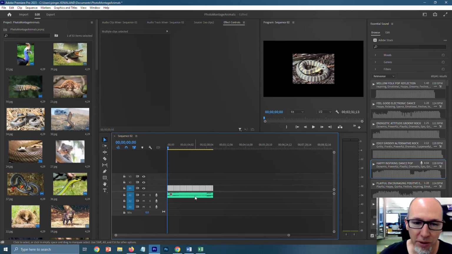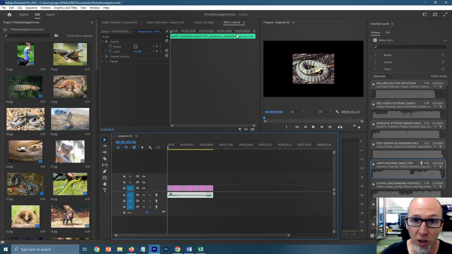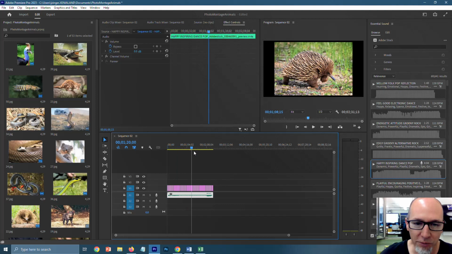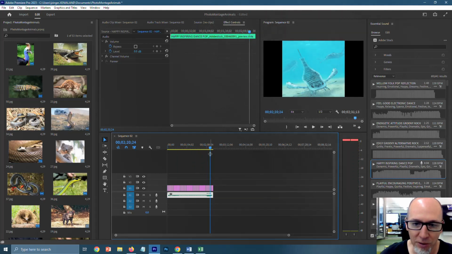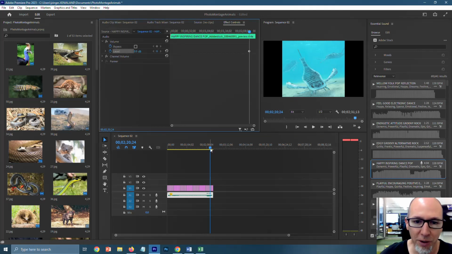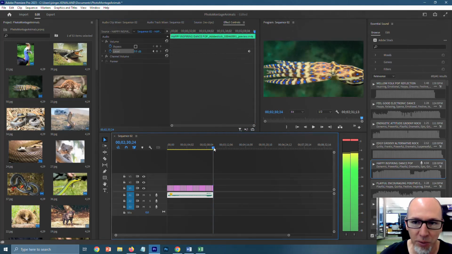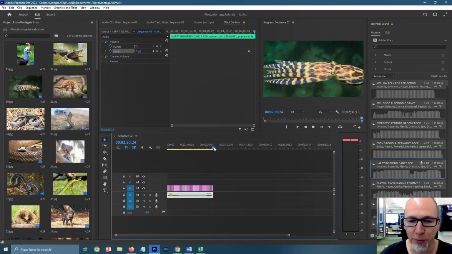And I'm going to click on the song here, and while I'm in Effect Controls, I can change the volume. But I don't want the volume to change for all of it. Let's say I want it to fade out starting about right there. So I'll just put a keyframe there and then move to the end of the clip. That first keyframe is going to keep the volume exactly where it is. And I'm just using my arrow keys to get to the very last frame.